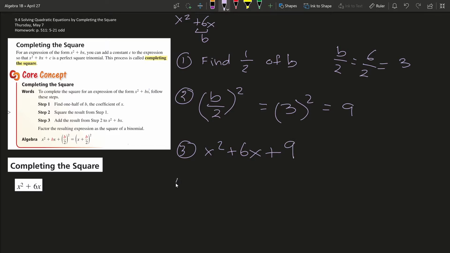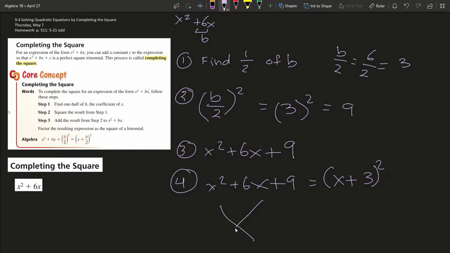And now we're going to factor the resulting expression as the square of the binomial. And notice here that it says b over 2 to the power of 2 is equal to this, right? We have the left side down. Now, what we can do is take our b over 2, which was 3, and plug that in. X plus 3 squared, right? And if this is a little confusing to you why we're using 3 and not 9, go ahead and use the FOIL method, the Xbox method, and plug it in and see if it does really end up being 3. Let's try it on your own.